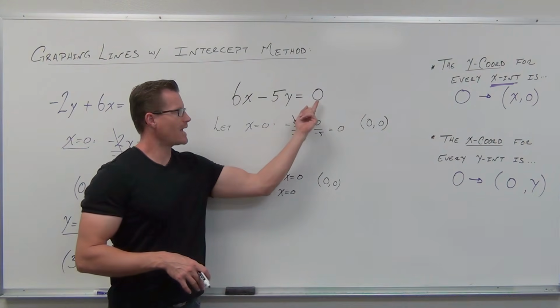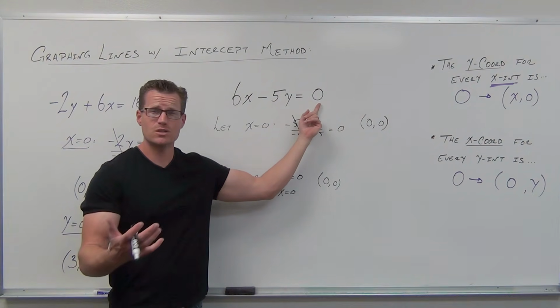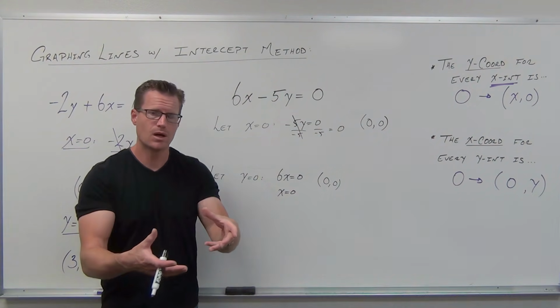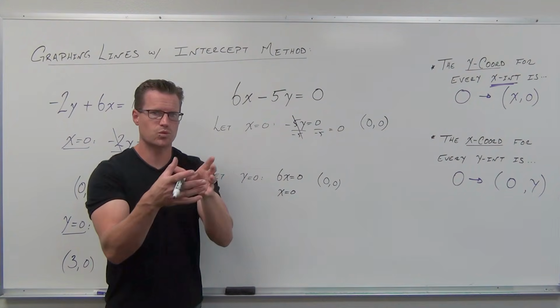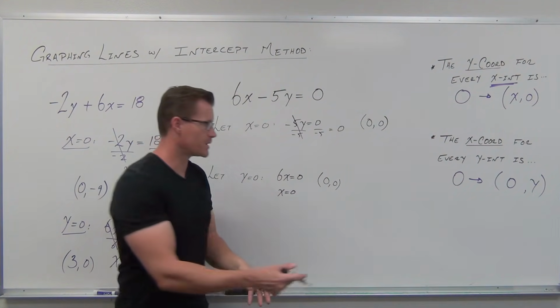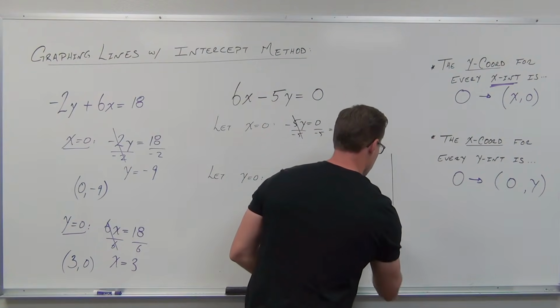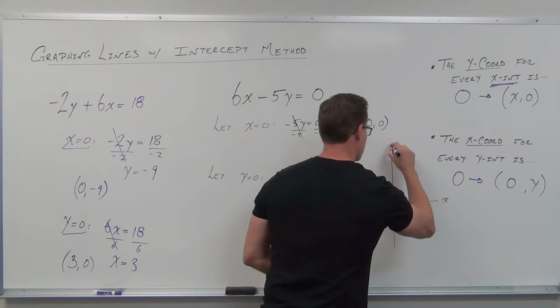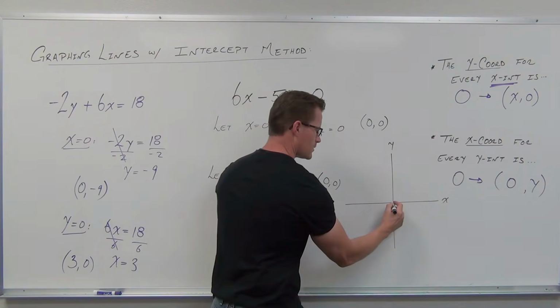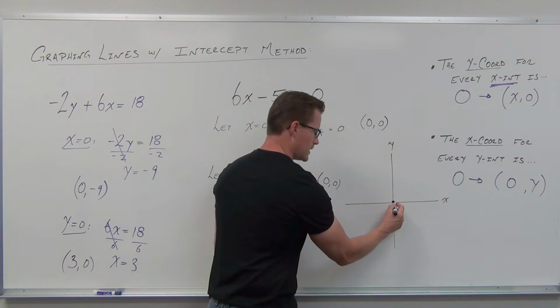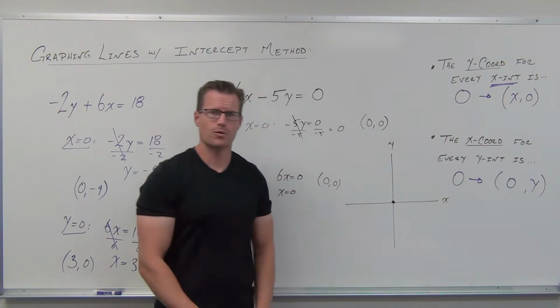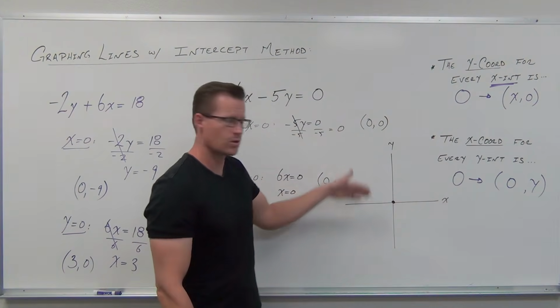Do you see that if I have 0 here, no matter what you divide by, you are going to get 0. So you're going to get 0, 0 twice. That's a problem, because when you try to graph it, we plot 0, 0, we plot 0, 0 again, and you're not just going to be a 45-degree angle through that. You don't know what you're doing.